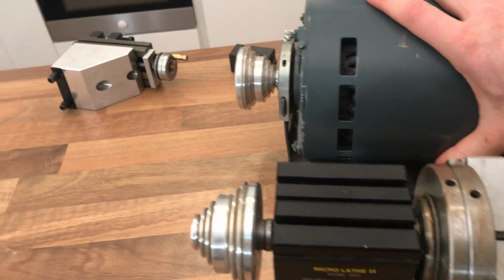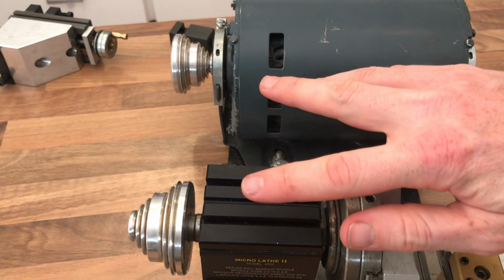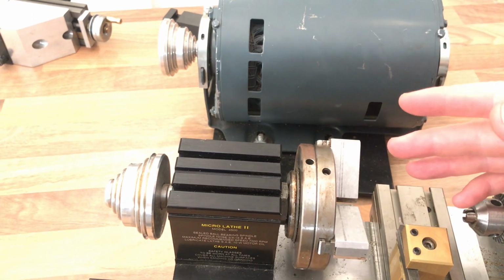By adjusting the velocity ratio between the two pulleys, this is on a mounting system. I think basically this thing will hinge at the back, which will provide the belt tension. You can adjust the speed.